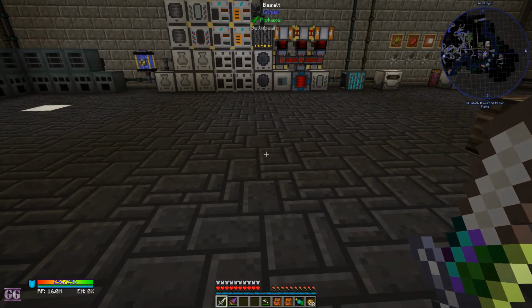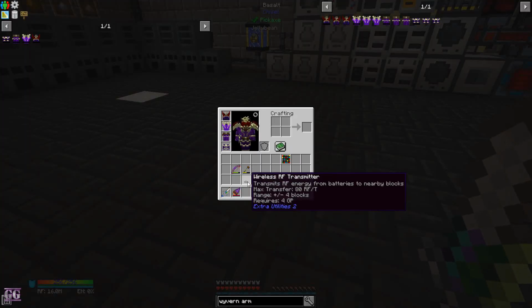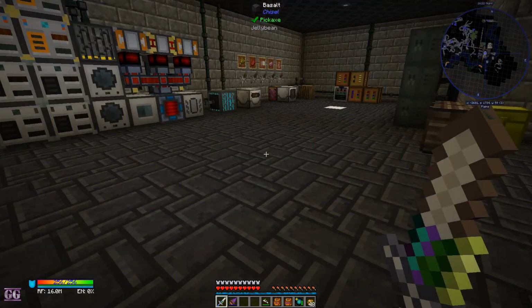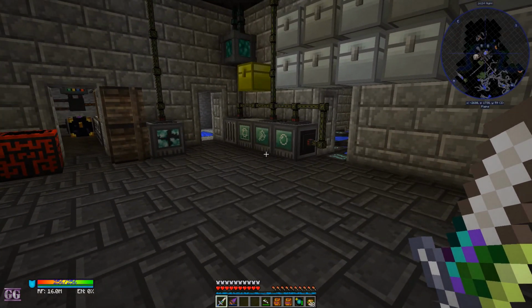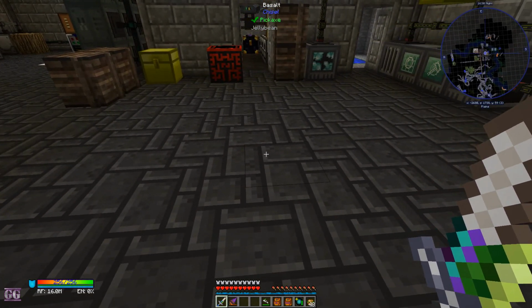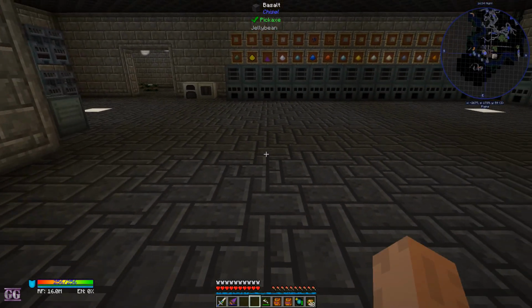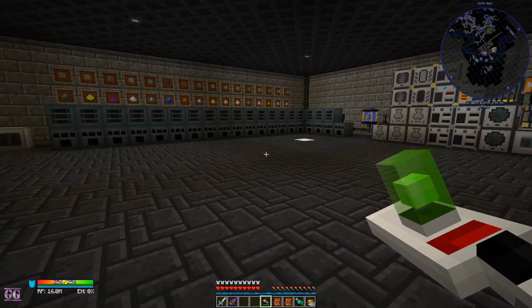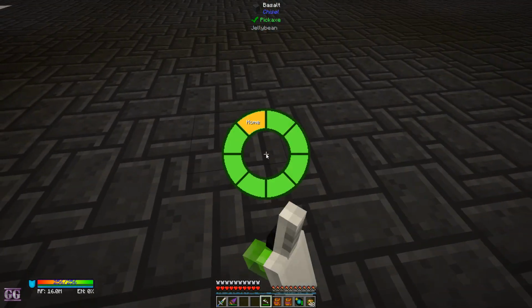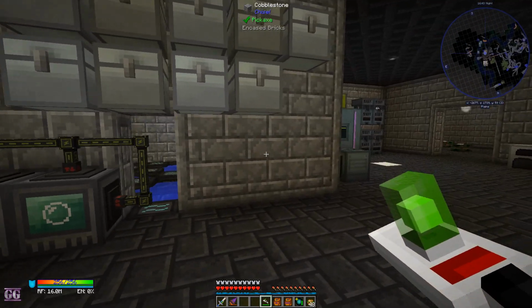So what we usually do when we get in there, we usually put down a wireless transmitter and an activity probe. But in the test world, I saw that the dragons break that spawning pad and the matter receiver. So unfortunately, then we won't have a place to get back to. So that's why we created a portal gun. Yes. Okay. So we could sneak and right click on the place where we want to put it.